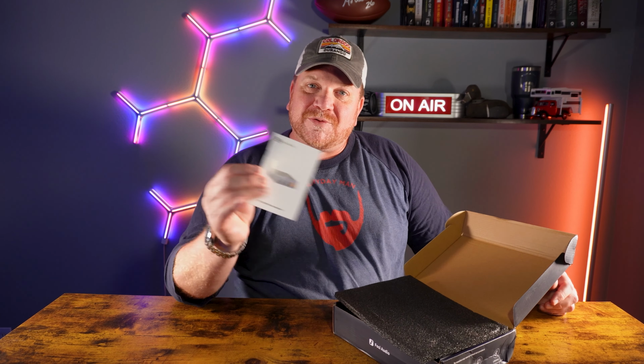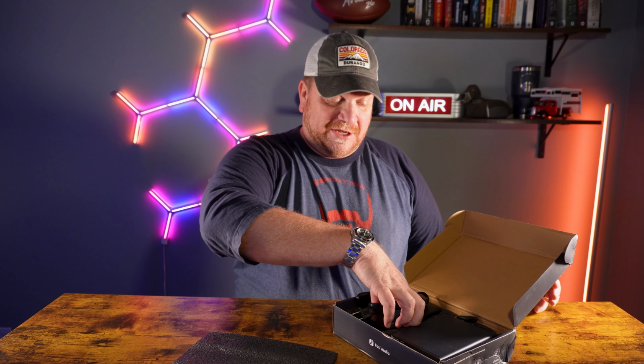Let's go ahead and open it up. It's really not much to it. It comes with a little booklet, and this is it. We've got the power supply and the amp. And that's it, guys. This thing is really simple.